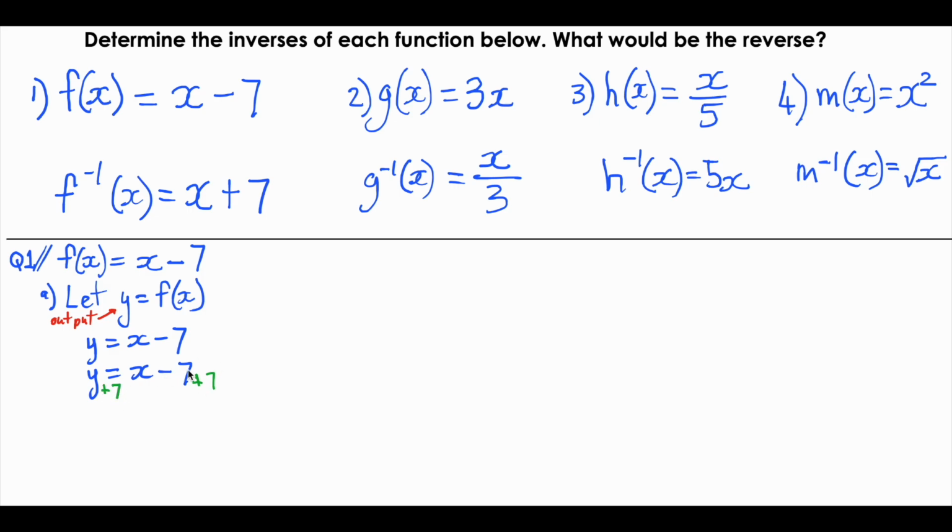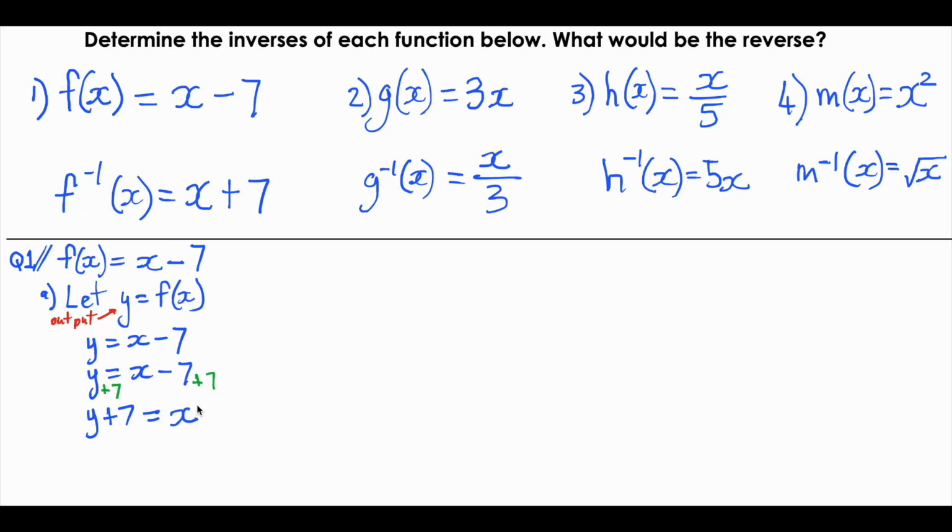And what would happen to this once we add 7? 0. So these basically cancel out, right? So then we would end up with y plus 7 is equal to x. So what this is saying to us is that once we add 7 to the output, we're going to get back the input. Because remember, from this question here, x was our input, and we put it inside of here when we did the question earlier, and we got it back. We add 7 now to the output, and we would get back our input.